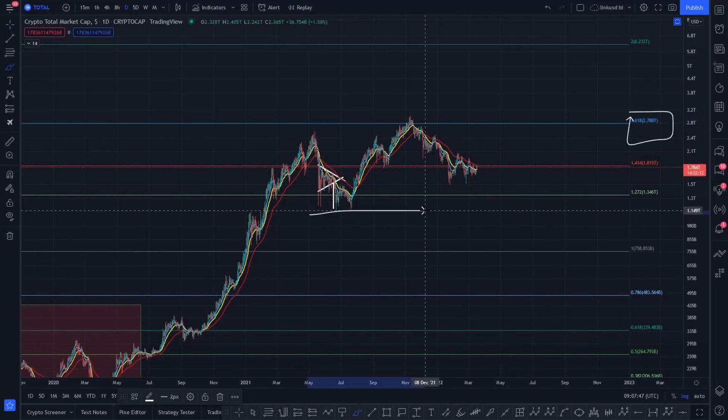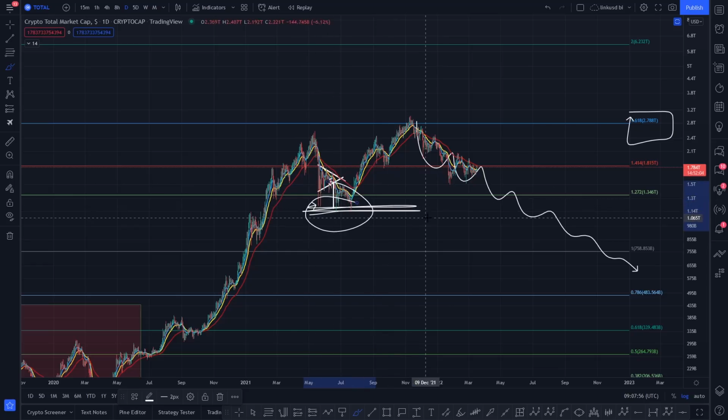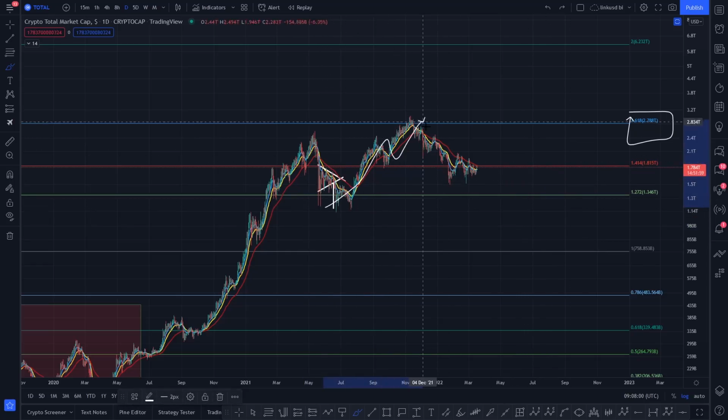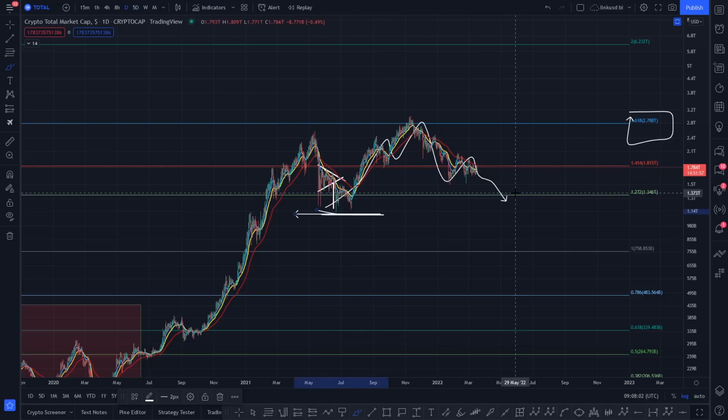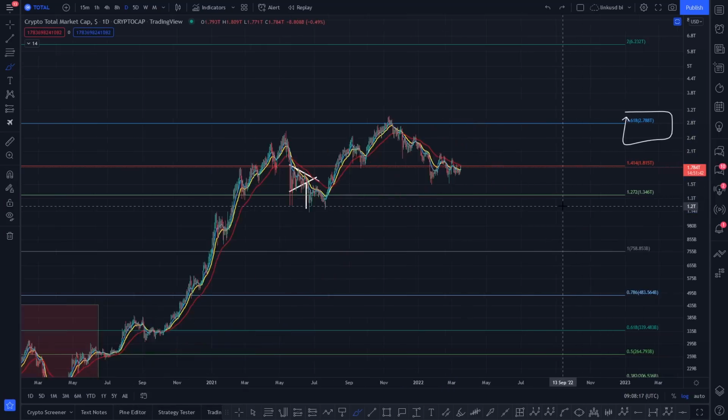Obviously if we start to come down and we lose this low, then that's really negative market structure, and essentially you roll into the bear here, because you're losing structure. But right now potentially you put in an impulsive break and you're retracing to this low, which is normal. It's healthy, it's what you do. So providing you can hold that support, you're good to find a low, start to come back up and continue with this trend, which is basically a bull market, and this is some kind of big ABC correction on the total market cap as well, before continuation, and people get shaken out at the bottom thinking it's a bear market.